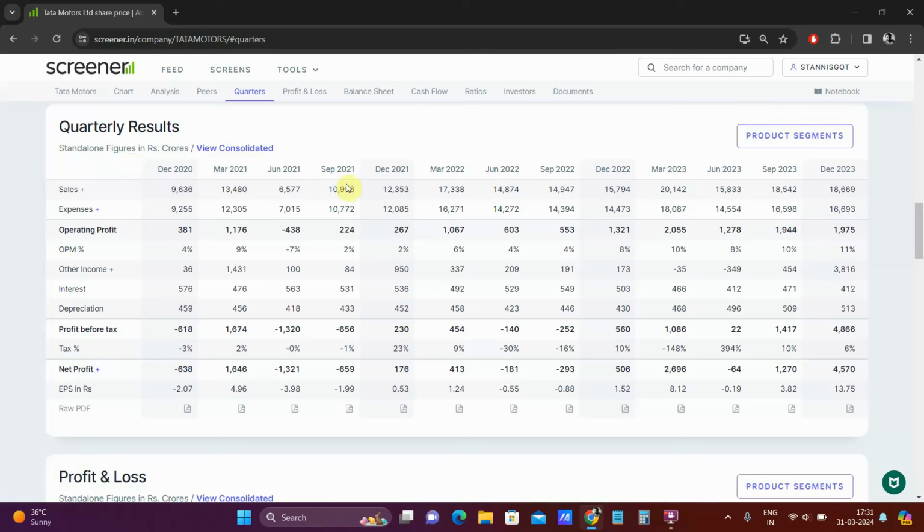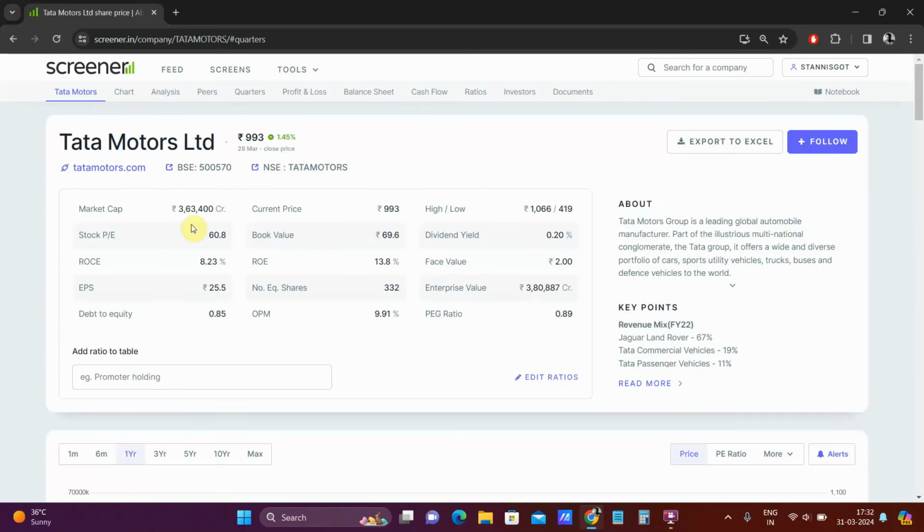So standalone results means something that the company is selling under its own brand name. That is Tata Commercial Vehicles, that is your trucks and stuff, right? And you have passenger cars, Tata Nexon, all of that, right? So those which it is selling directly under the Tata name would come under the standalone number. So if you look at the standalone number and say, okay, in the last 1 year, it has done close to around 70 crores, right? And then you would look at the market cap and say, okay, 70 crores it has done.